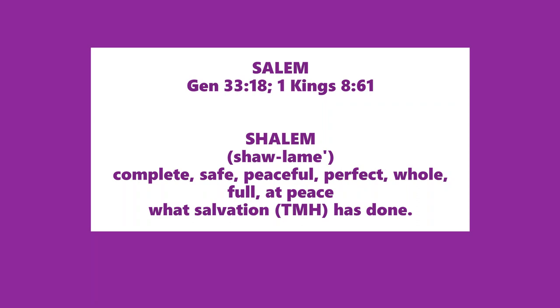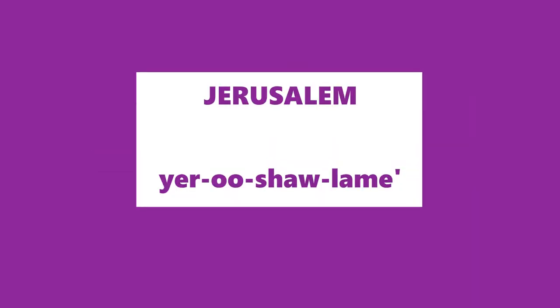Sholem, Sholem. That's the handwork of Yah. What He has done. Sholem. What's sure salvation? Or you say sure. Okay? That's the name of the Most High. So, what is the work of salvation? The work of the Most High. What He has done. Sholem. And look at it here. Is it complete, safe, peaceful, perfect, whole, at peace? That's the work of Yah. Okay? And that's what you have in your English Bible as Salem. Praise, yeah. Then the next is Yerushalem. See what the Most High has done. See what salvation has done. That's where the name Jerusalem came from.